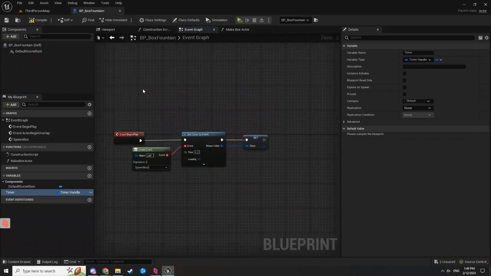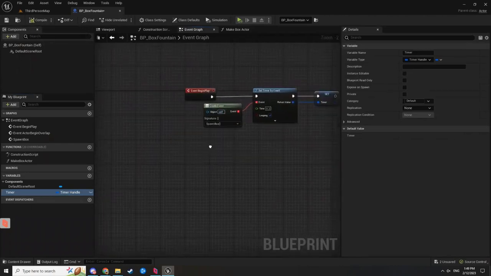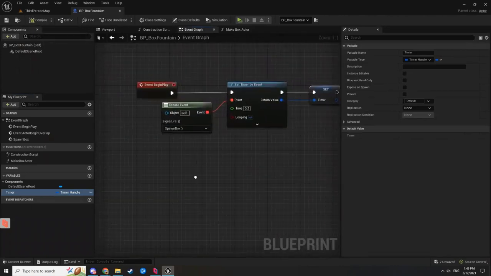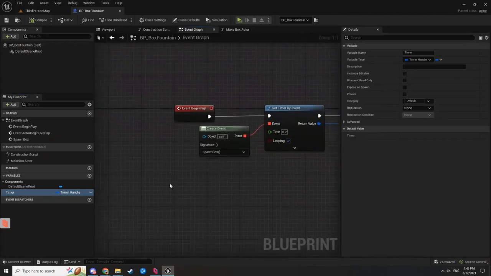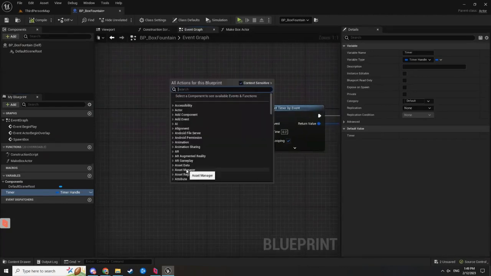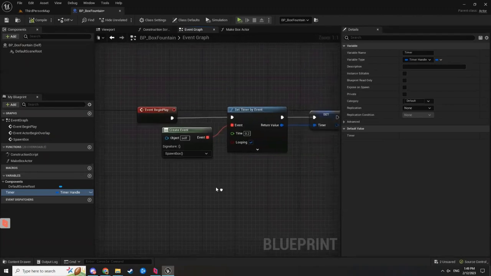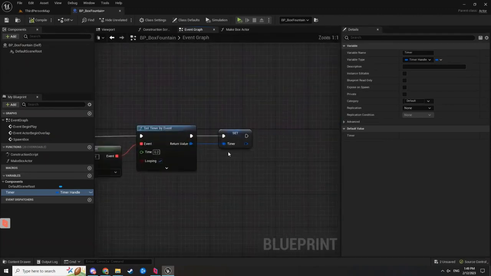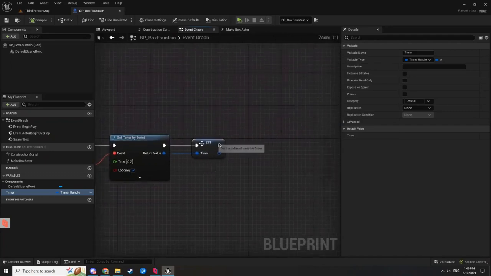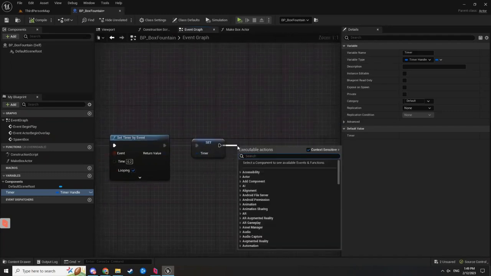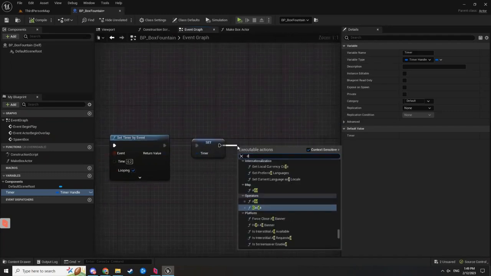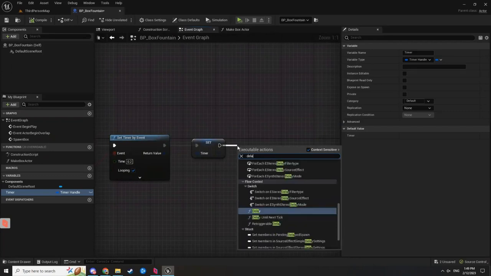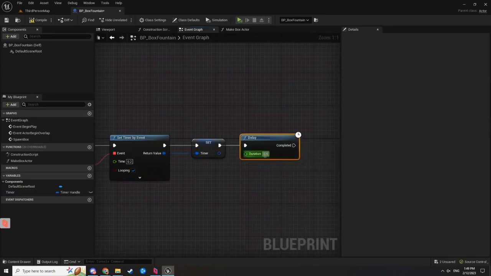If we want to stop our box fountain from happening, I don't know, how should I do this? Let's just do it on begin play. So we'll set a timer. I don't recommend this, but make a delay.